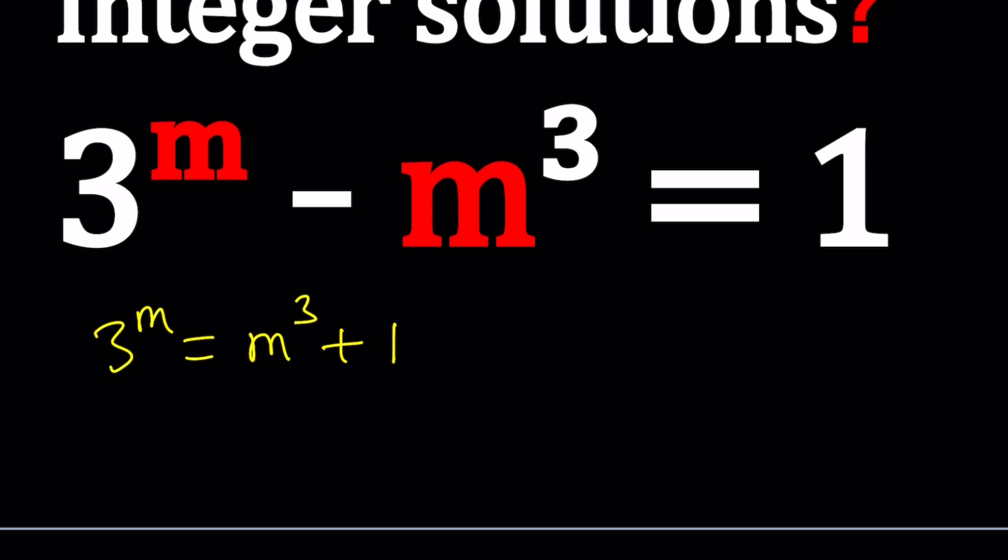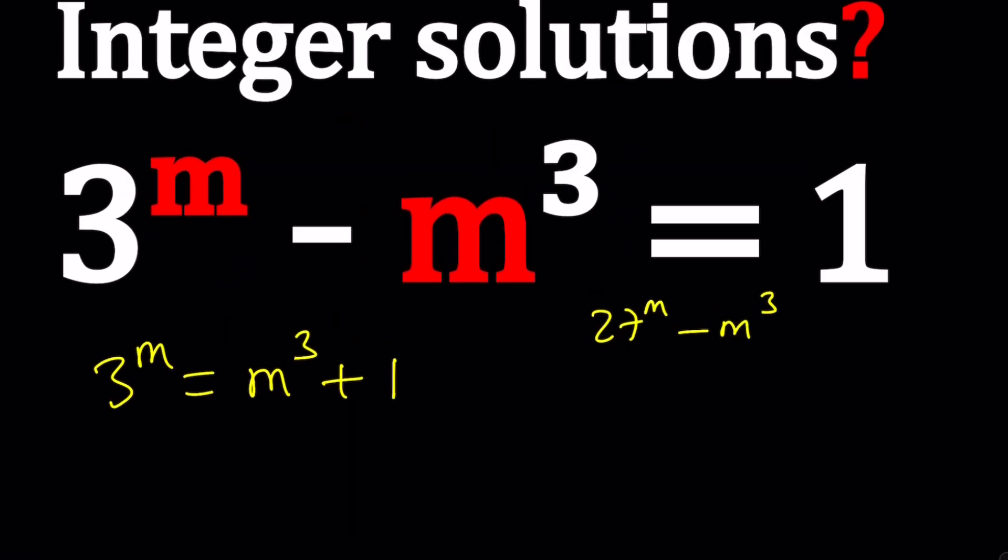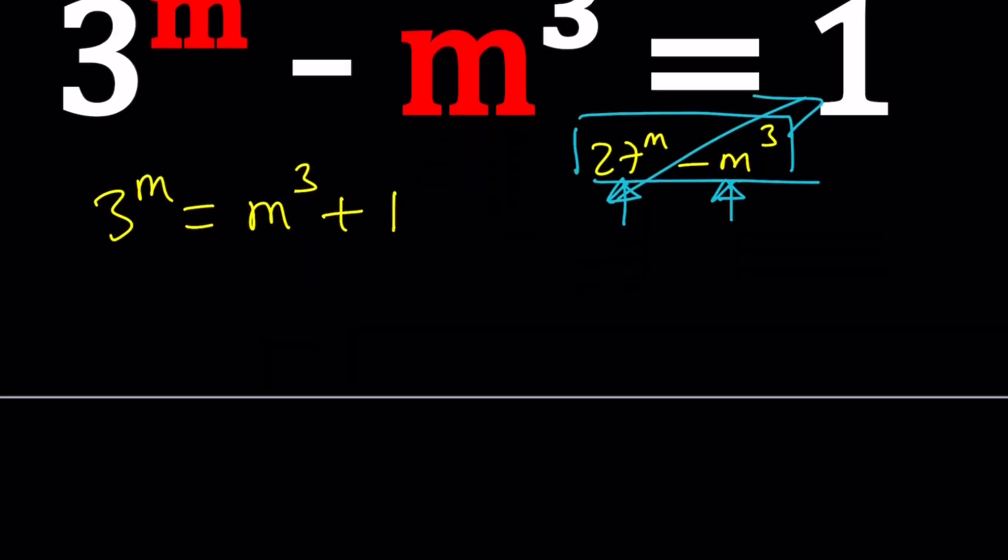And then here's the motivation. First of all, why am I doing it? Would I do this if I had something like 27 to the M minus M cubed? Maybe. I just made it up. And there may be another number on the right hand side. It doesn't have to be one. I probably wouldn't do it. You know why? Let me just tell you real quick. Because this is a perfect cube. This is a perfect cube. So this guy over here is a difference of two cubes. So I would probably just factor it directly. But my expression is not factorable. Obviously, I don't have that. This is different. So I can't do it. But if I add M cubed, M cubed plus one is actually factorable. Why? Think about it for a second. Because it's the sum of two cubes. One can be written as one cubed. So now we can go ahead and do the following.